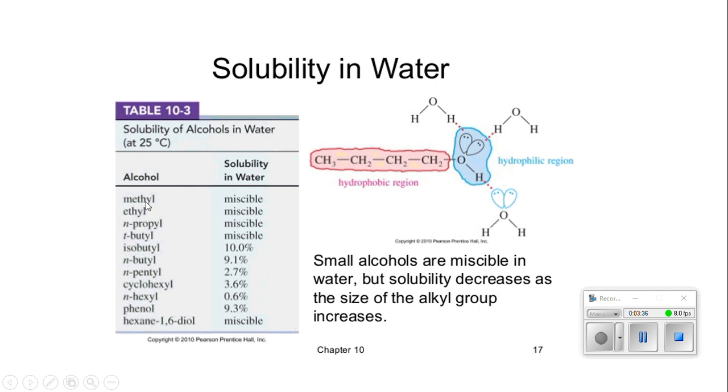And what you can see, so meth means one carbon, eth is 2, prop is 3, but is 4, and so on and so forth. So as you add more carbons to an alcohol, its solubility changes, and miscible means that two liquids are soluble in each other. So when it says miscible, it means soluble. As you add carbons, the solubility of the alcohol in water starts to decrease. Okay, so that's something important to keep in mind.